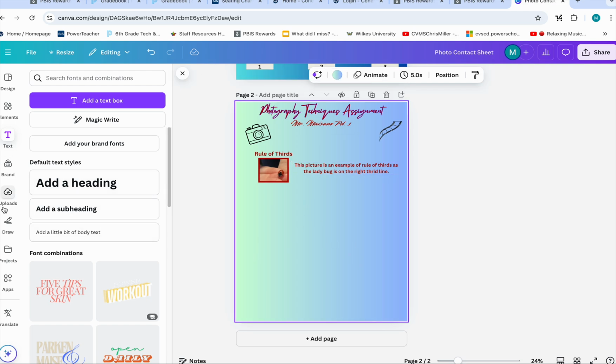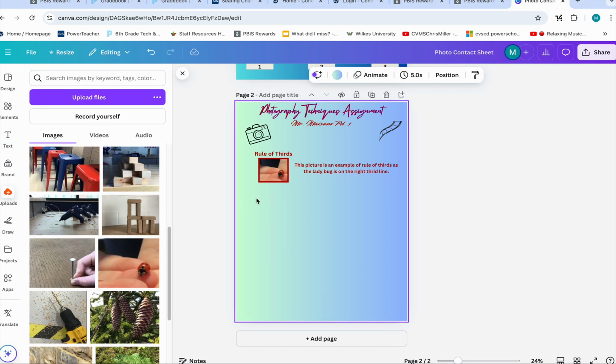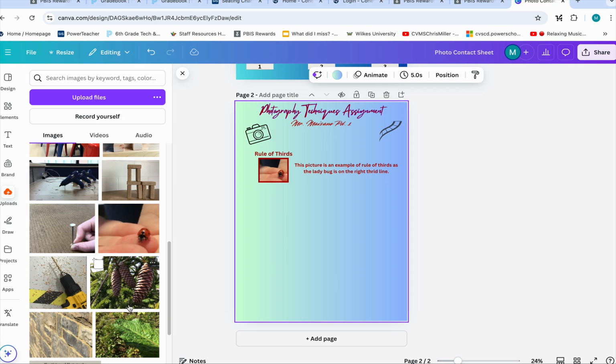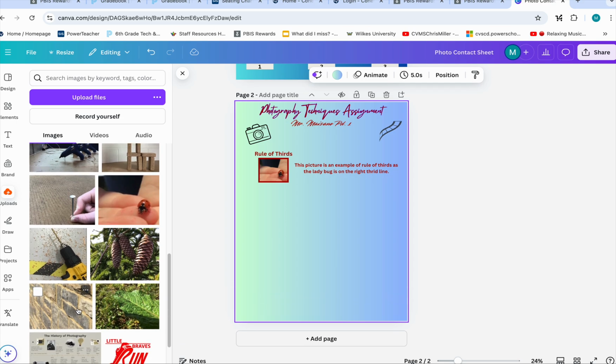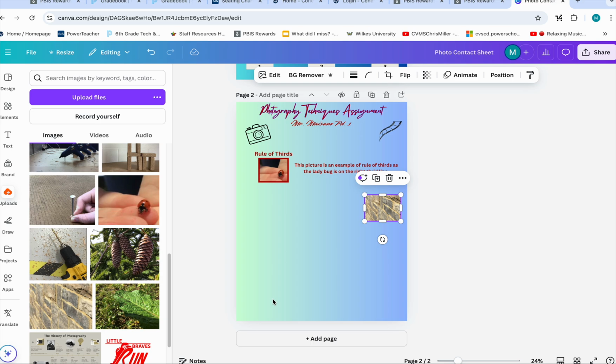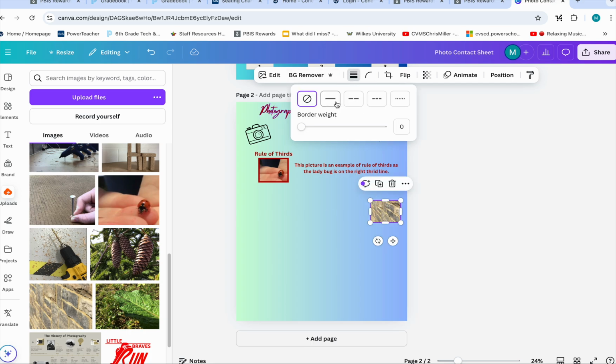Then I'd go through, I say, all right, I need to go back into my uploads, and I need to upload my next picture. So let's say the next one I was going to do is a texture shot, and I wanted to go with this, maybe this one here with the stonework as my best texture shot. I can even put this one on the opposite side so it's not all aligned here. It's up to you how you guys want to do your layout. If you want to align them all in a row on the left-hand side, or want to alternate them, again, that's up to you and your layout. I want you to be creative with it, all right? Maybe put another border around this one.